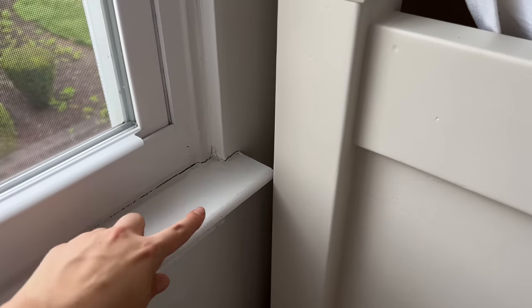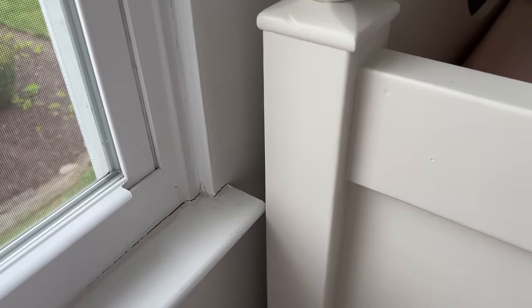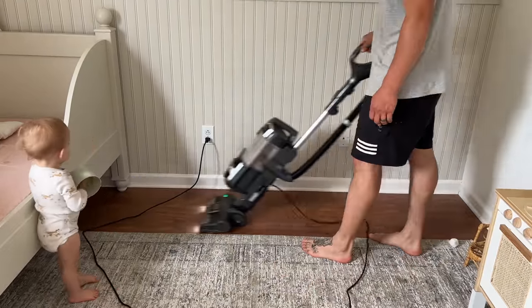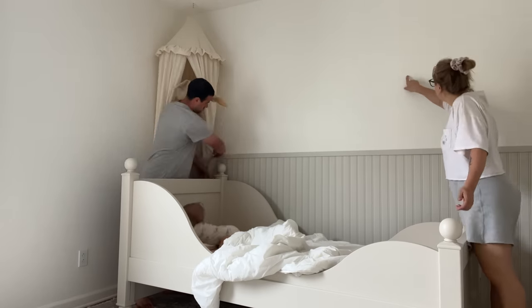We're gonna have to rearrange Myla's room because look — there's like a quarter of an inch gap and the bed can't push against the wall. So we're gonna rearrange the room. Before I show you the reveal, I rearranged Myla's room and it ended up actually being a little bit more spacious than it was before, which is so funny. Please know that how I'm styling the bed is not necessarily how Myla will be sleeping in it, but for the sake of this video I wanted to style it up for you guys. Here's how the bed looked right when we got it off Marketplace — and here's how it looks now.